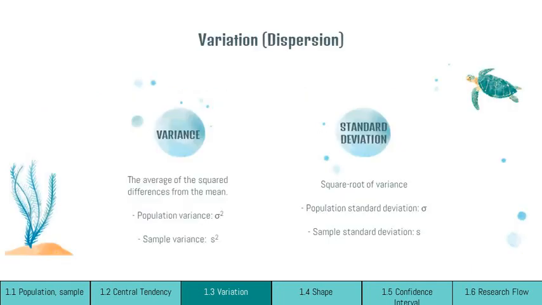The two common measures of dispersion are variance and standard deviation. Variance is defined as the average of squared differences from the mean. What it means is that firstly you find the mean, then you take your data value minus the mean, square it, then the sum of all your data values divided by the number of observations is your variance. The formula is quite complicated, so it will make more sense in the example later. The population variance is sigma squared, while sample variance is S squared. Standard deviation is simply the square root of variance.